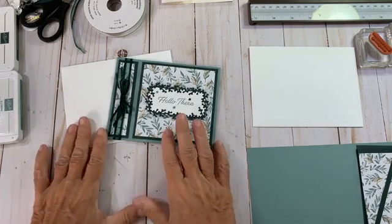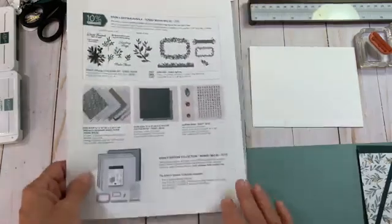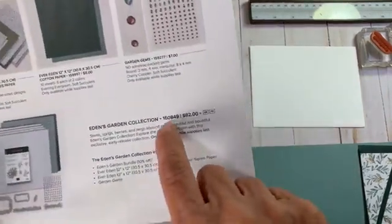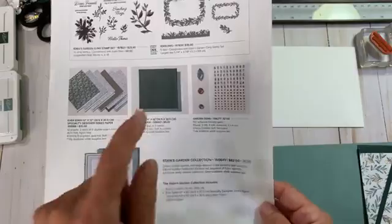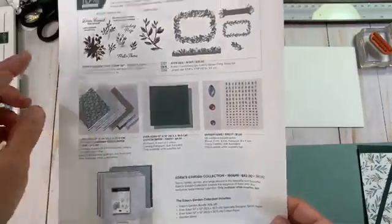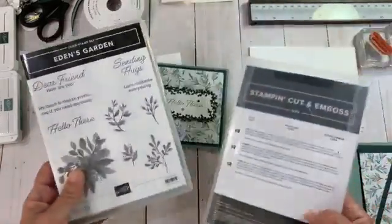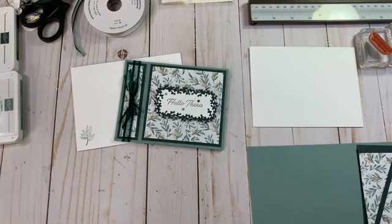It's awful. So here we go with the Eden's Garden. Now here it is, and now the gems are available. The entire collection right here is 160849. You get the cotton paper, the specialty paper, the stamp set and the dies. Now, I said yesterday I've used every single stamp and every single die in the 4 cards I've made for this week. You guys see 3, then I show the 4th one to you on Sunday because I make it for my team. I've used every single one, and I always feel like I get the most bang for my buck when that happens.